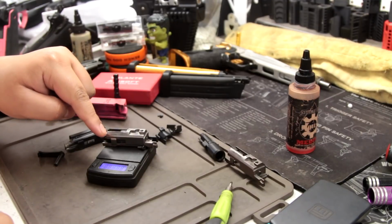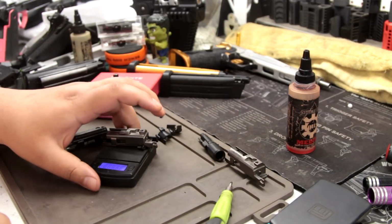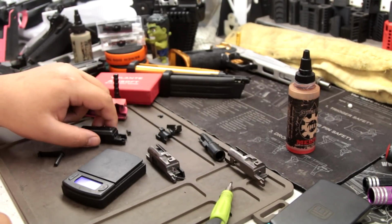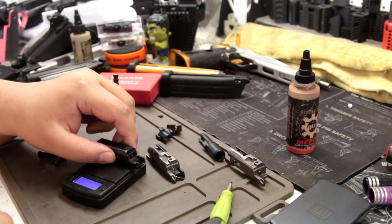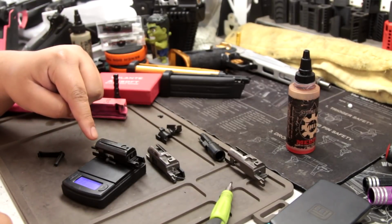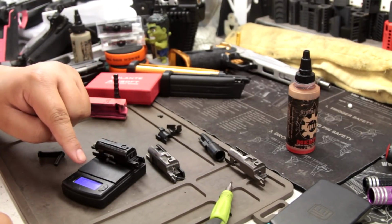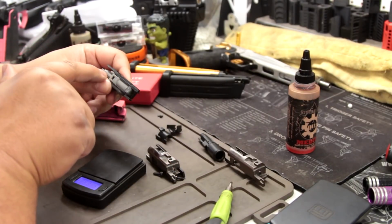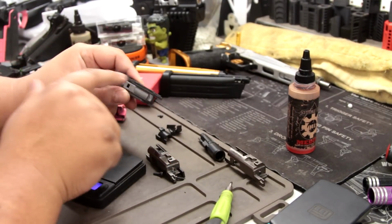Alright, it's 44 grams. So this is heavy, it's up there. It's not heavier than a TM, but it's very close. Here's the TM with an AIP loading nozzle. This is 48, so this is about 4 grams off. Stock TM AIP internal. This is the original one, right?